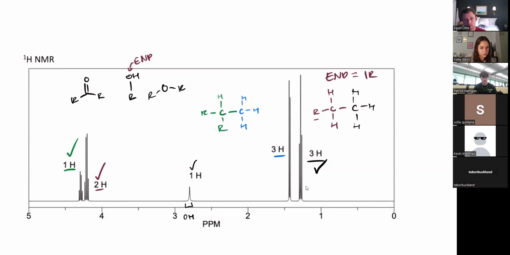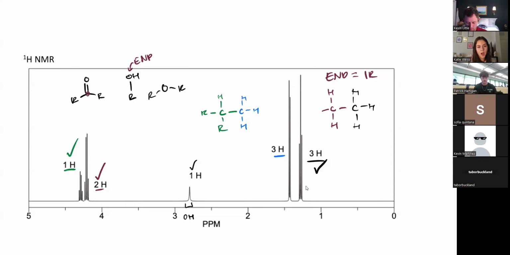So I'd expect them both to be near an OH. Or sorry, near an oxygen. So I would look at this. This is a 2 hydrogen quartet. I know it's got to be next to an oxygen because it's past 3. But it can't be next to this OH because that would be the end of the molecule. If I put the 2 end pieces together, it'd be done. So that can't be the oxygen it's next to.